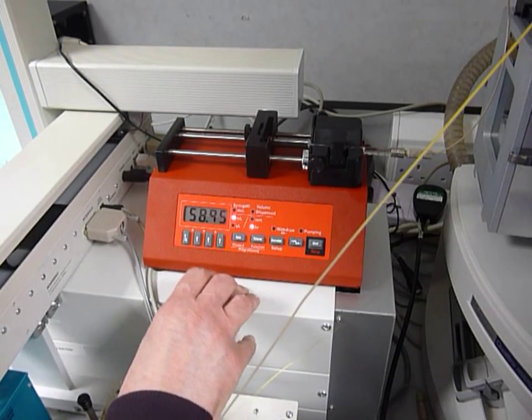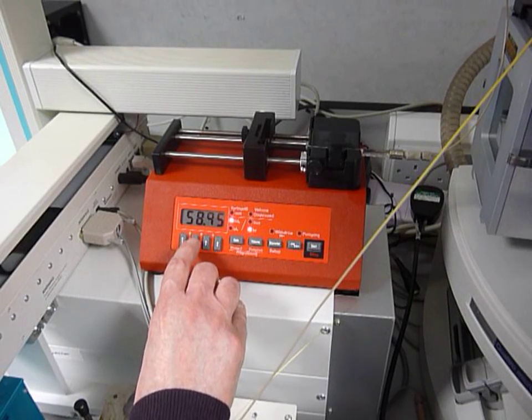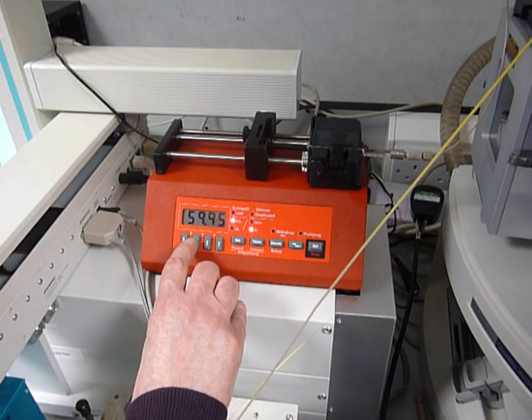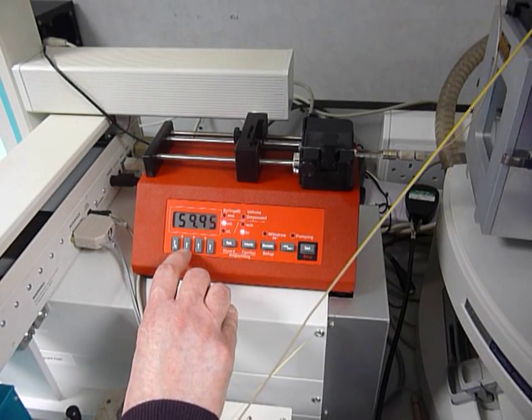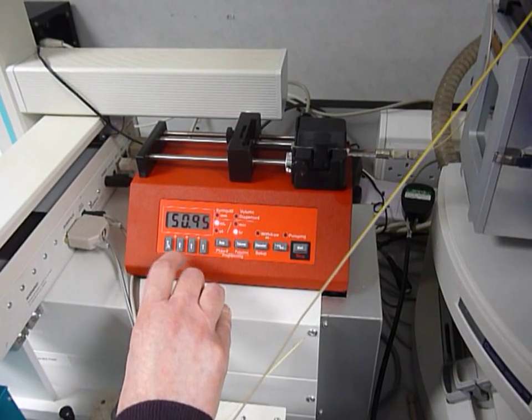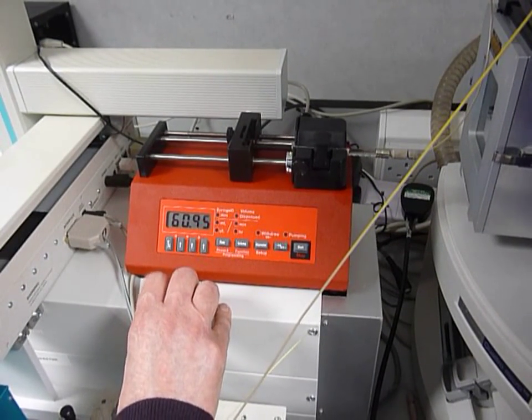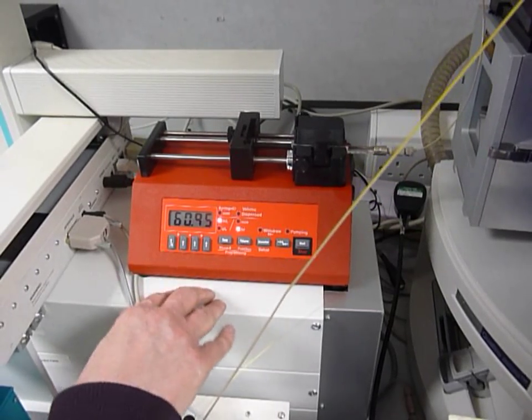OK, and that's the rate. You can change the rate then by adjusting these, so 59.95 mils per hour, or back to 50 and then up to 60.95, etc., just by using those arrows.